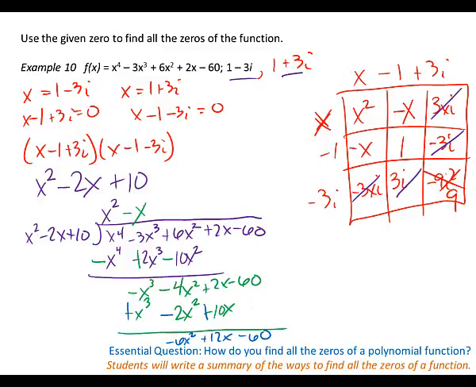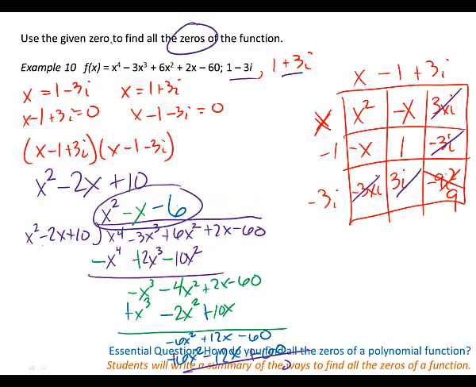All right, how many times does x squared divide negative 6x squared? Negative 6, right? Yeah. Distribute. I should get the same thing, right? Because this is supposed to be a 0. So negative 6 times x squared would be negative 6x squared. Negative 6 times negative 2x is? Positive 12x. Negative 6 times 10 is? Negative 60. And what are you supposed to do to all the signs? Change them. Do I really need to do that? What's going to happen? It's always good to know. It's going to cancel, right? So remainder 0. So this is what we're working with.